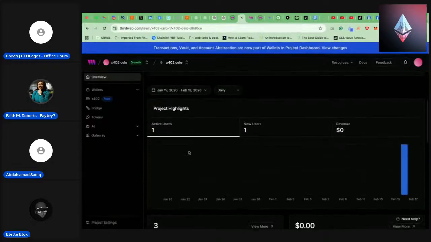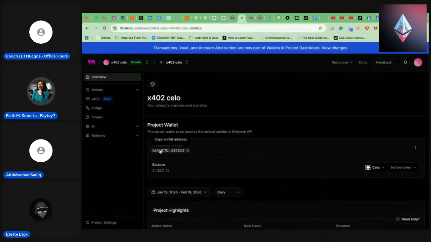And then the next thing you're going to do, after copying this wallet address, is fund it with the tokens you want to interact with. So whatever protocol you're dealing with, Celo, you fund it with your Celo tokens that you'll be using for the transaction, your USDC, your CNGN, your cUSD, whatever token you want to allow in your application, that is what you'll be funding it with.